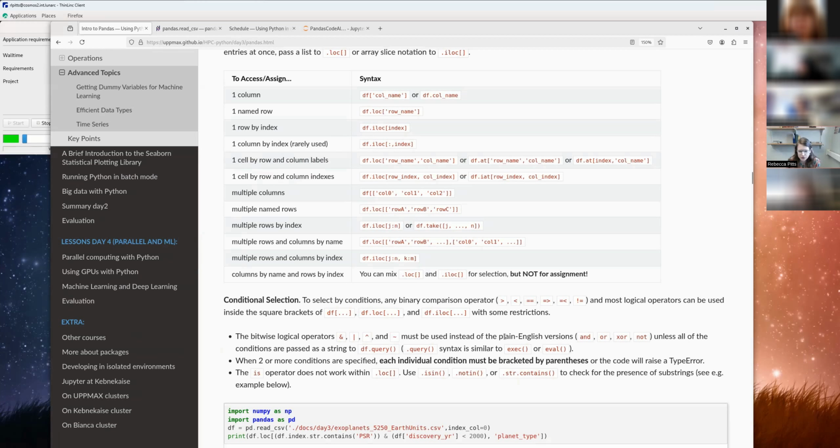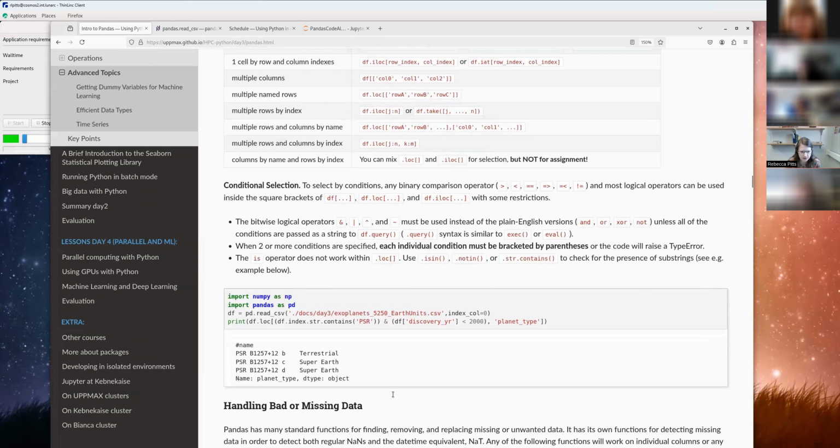Those have to be used instead of the plain English versions, and, or, XOR, and not, unless the conditions are passed as a string to the df.query function, which we're not going to go into, but it's available in the documentation. Also, when two or more conditions are specified, each individual condition must be bracketed by parentheses, or else the code will raise a type error.